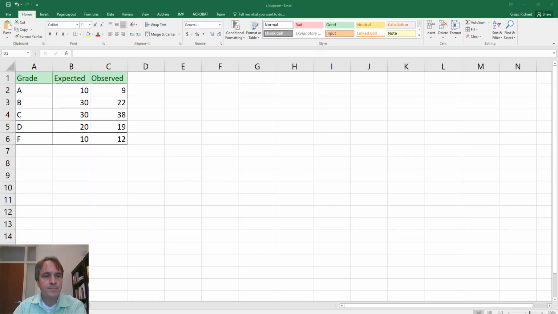At the beginning of each term, I start with some kind of notion of how the grades are going to look. So, for example, in this sheet, I might say, okay, based on the difficulty of the course and the kinds of things I've seen in the past, this is what I expect to have happen. So I've got A, B, C, D, and F here, and in this column I have what I would expect. So I expect to give out 10 A's, 30 B's, 30 C's, 20 D's, and 10 F's. Okay.